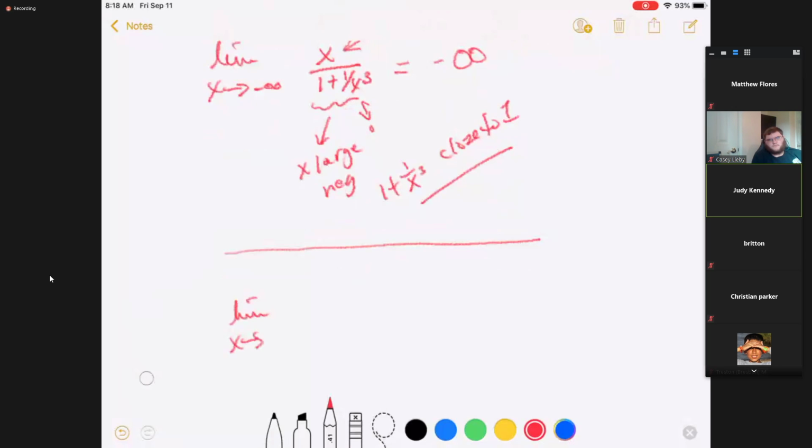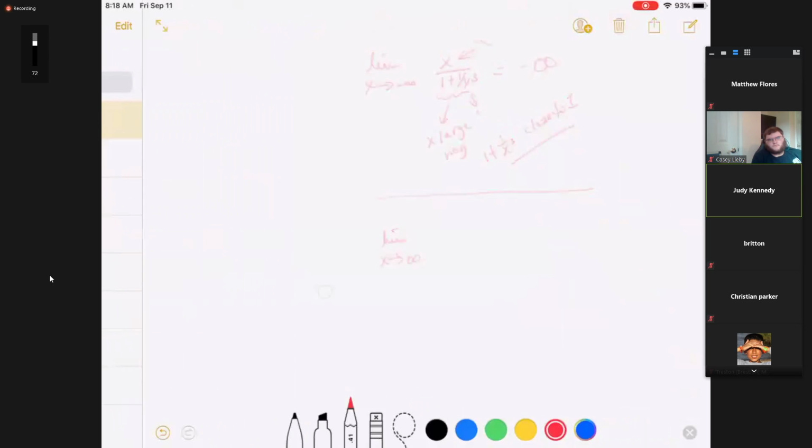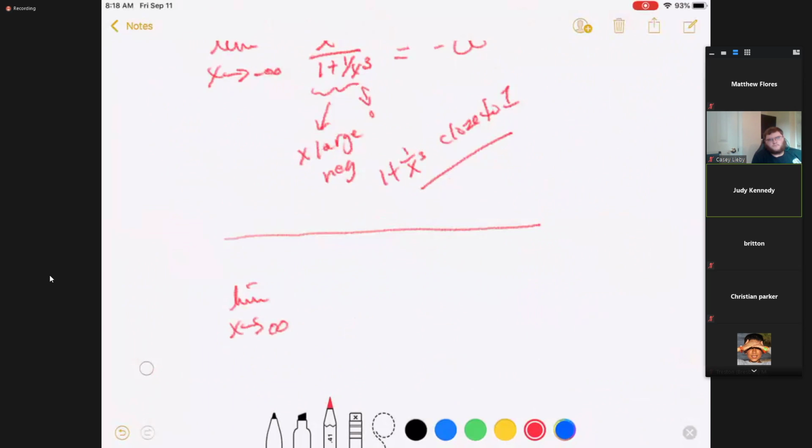Suppose you have one with a square root in it, like number 14. Only I'm not going to do number 14. Okay, so I need to make one up. x squared over the square root of x to the 4th plus 9. Suppose we have that. For this one, that radical, I cannot simplify that denominator, okay?